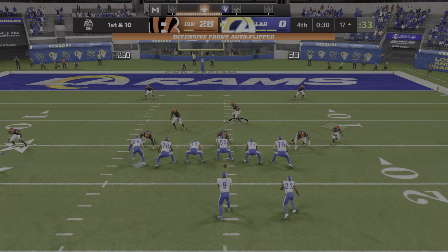Here we are in the 4th quarter, and that last play, that turnover, I think it epitomizes what happened to them all day on offense. So symbolic, and that's why they're still being shut out. Cincinnati set to take over once again. They have the dream scenario you hope for coming in.